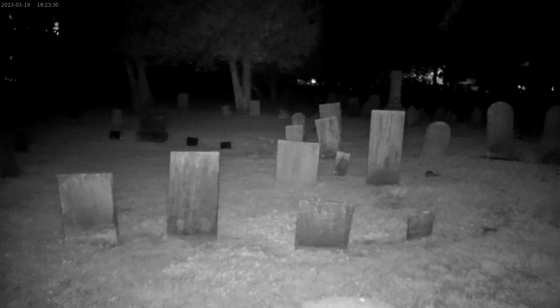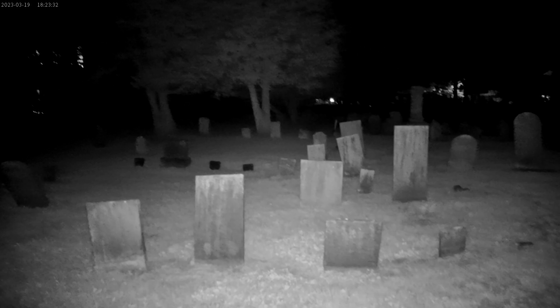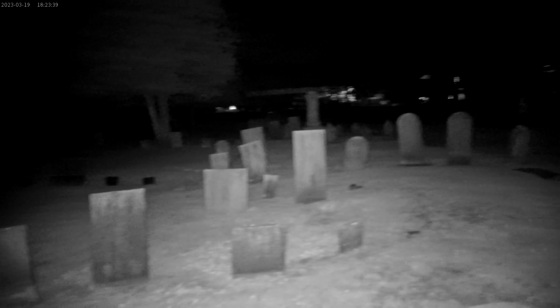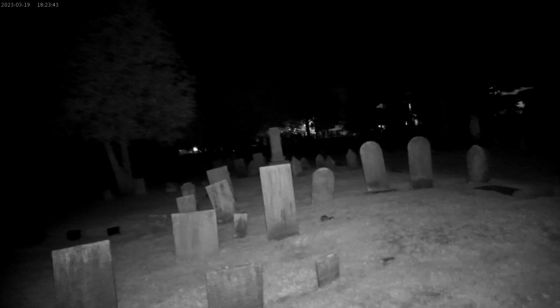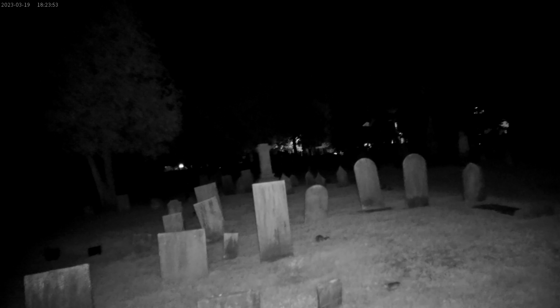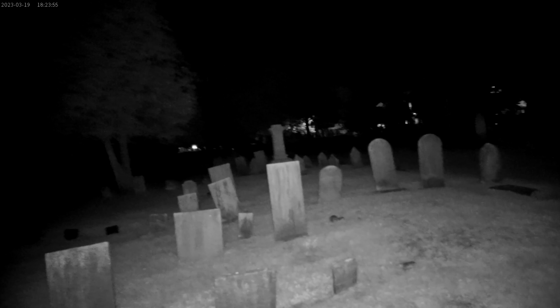I wonder which graves were the ones that were moved from the south yard. That's what I want to know, where those ones are. Probably toward the front, right? That makes the most sense. I feel like the first ones they put in here would probably be those up front, and then they worked their way back as they got more people.